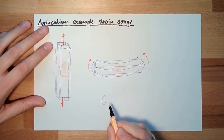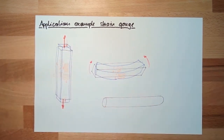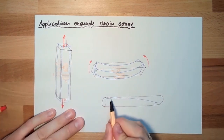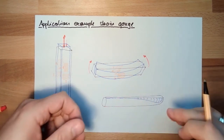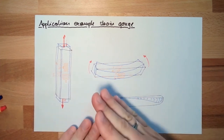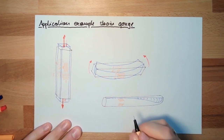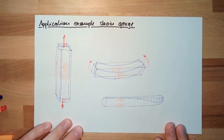Because this is the original form. If I now add tension, yeah, it will simply bend that way. It will simply turn. So this is the original line. And we will have here this turn. Okay. And here I can tell you the maximum strain is 45 degree. So this is also one, two, and the other ones are clear, I hope.